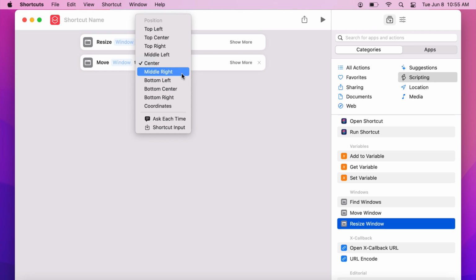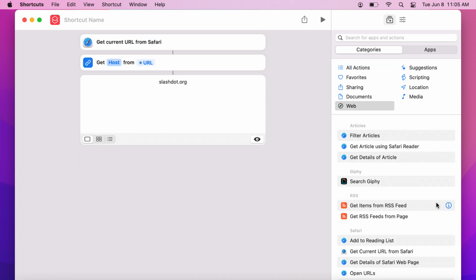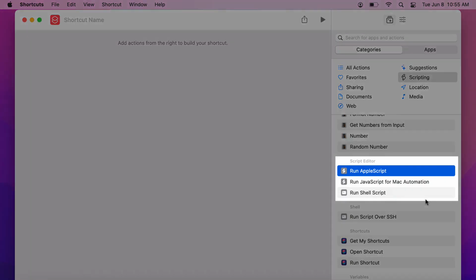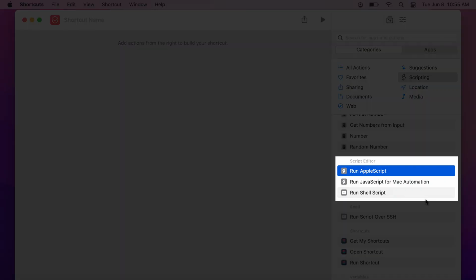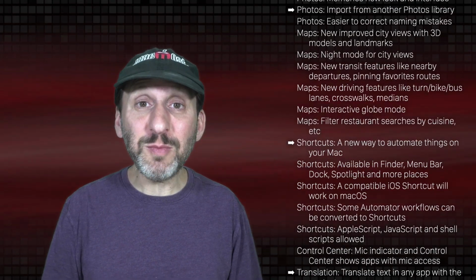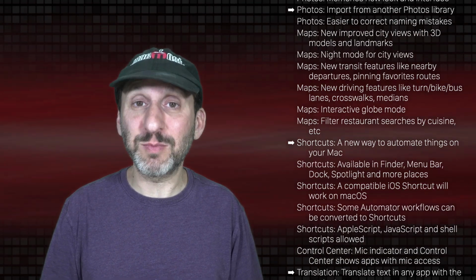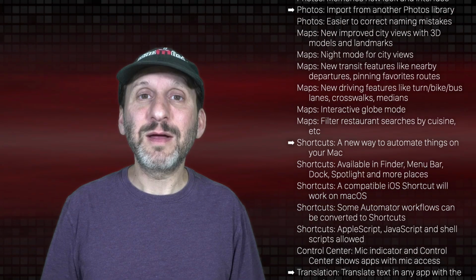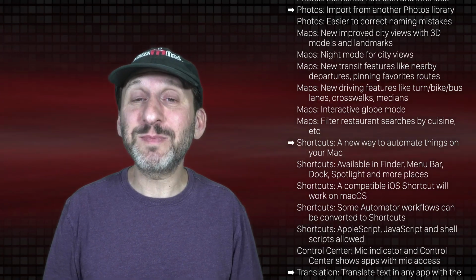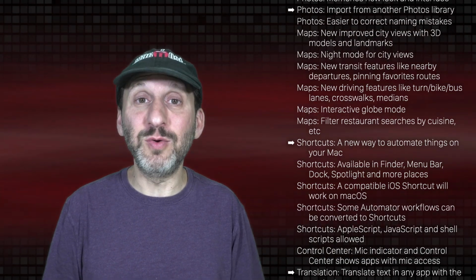It crashes a lot right now, probably because it's the first developer beta of this brand new app. I don't expect it to be very stable for a few more versions, but I think this is going to be really powerful. And what's really exciting is it does allow you to have AppleScript, shell scripts, and JavaScript in it. So many of the more complex things that we do in Automator now should be able to work in Shortcuts if it supports these 3 different ways to program it, just like Automator does. While Automator isn't going anywhere, if Shortcuts is powerful enough, it will pretty soon supplant Automator as the main way to do automations on your Mac.